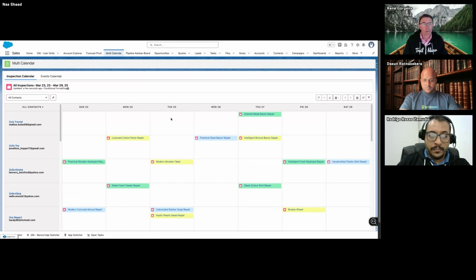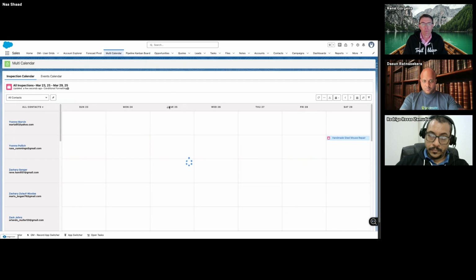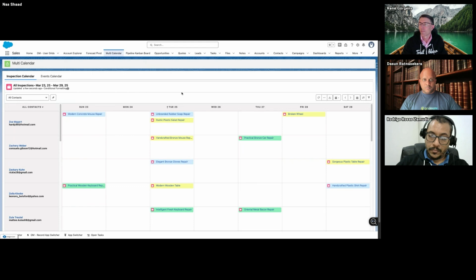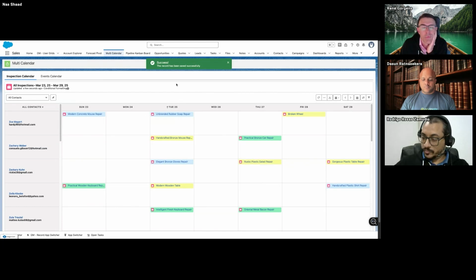If you want to, for example, sort on availability for someone, right? You maybe will drag something here, and as someone who's overseeing inspections, as an example, overseeing this object, you can see when you click on the field itself, how we're able to sort in a descending order to see, okay, these are the users that have nothing assigned to them. But then if you sort in the other order, you'll see that, okay, these are the users that are busy, right? So Zoe over here has two inspections on this particular day. We can probably take something off her plate and assign that to someone else who's free by just dragging and dropping, just like that, right?